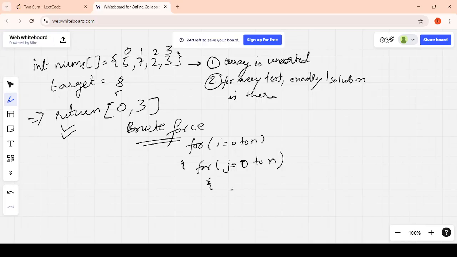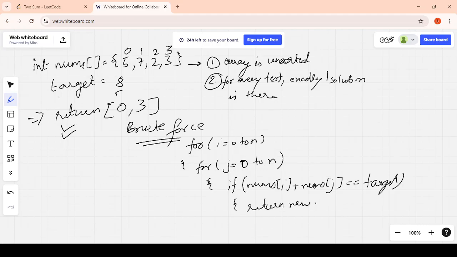Here we check if nums of i plus nums of j equals target, and we return a new int array of i and j.